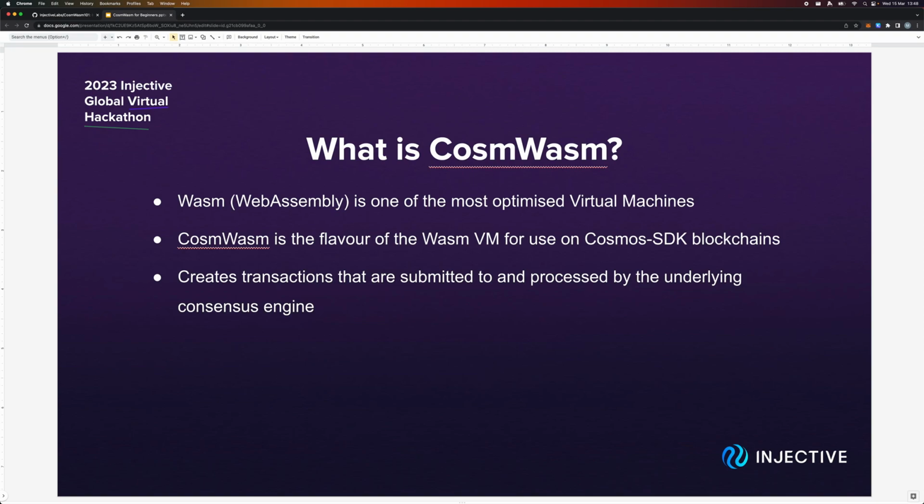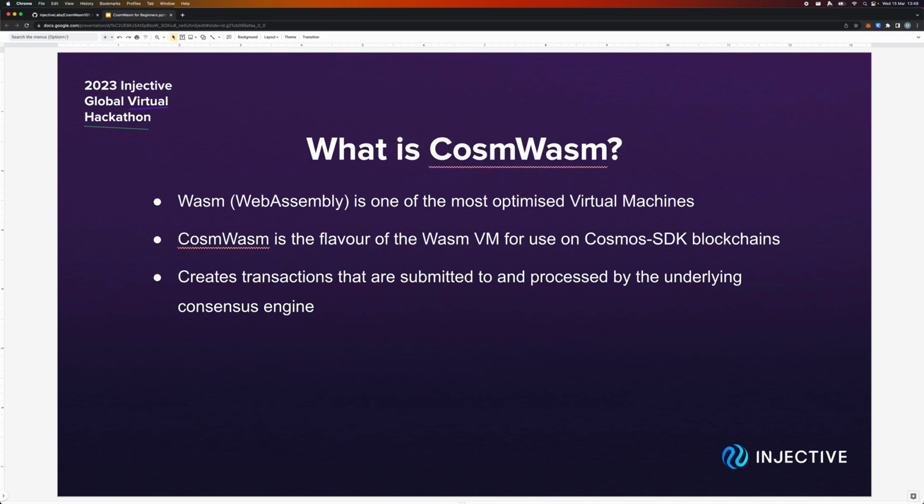Maybe we just briefly, hopefully you know what Cosmos or the Cosmos SDK is, but the Cosmos SDK is a set of libraries that are the building blocks for building Cosmos blockchains. The Cosmos SDK is a bunch of Lego bricks which you can plug together as you wish, and then put on top of a Tendermint consensus engine, and you have a Cosmos SDK blockchain. So that's Injective, that's Osmosis, that's Juno.